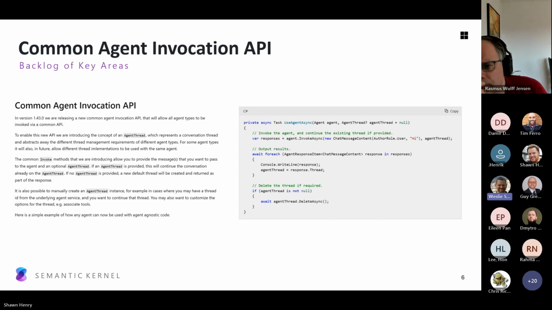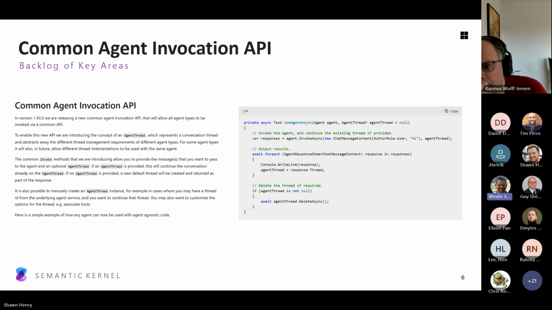So chat completion agents, for example, typically require chat history to be managed externally. So for chat completion agents, we have a chat history thread that you can use with a chat completion agent.